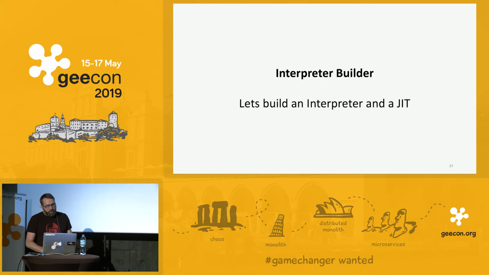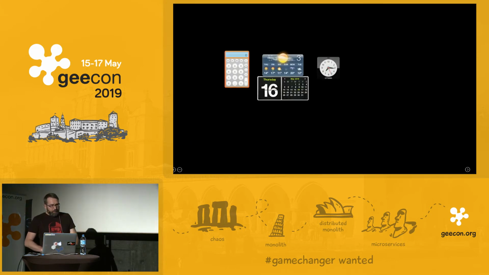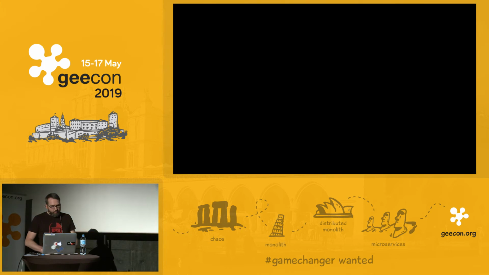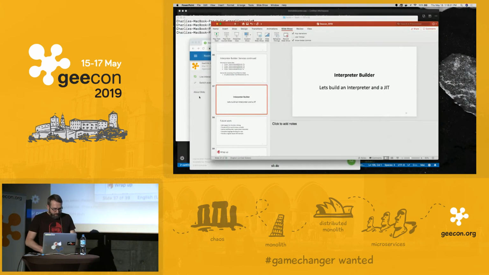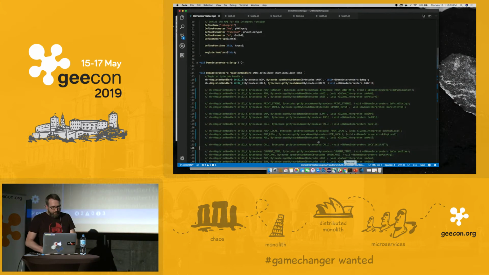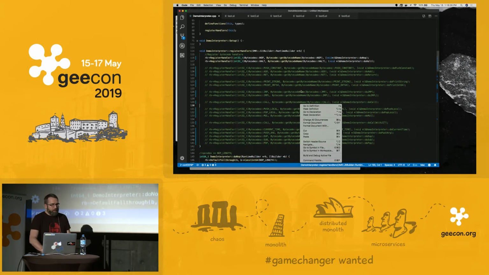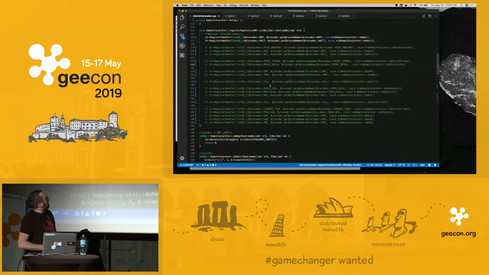So let's go and we'll take a quick look and we'll jump in and build some code here. All right, it is actually somewhat visible. I hope people can see it. We'll go through small bits at a time.